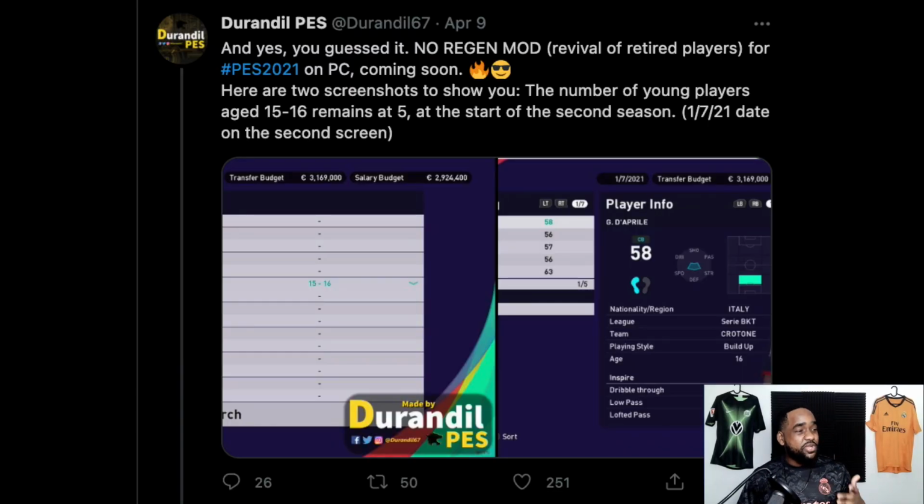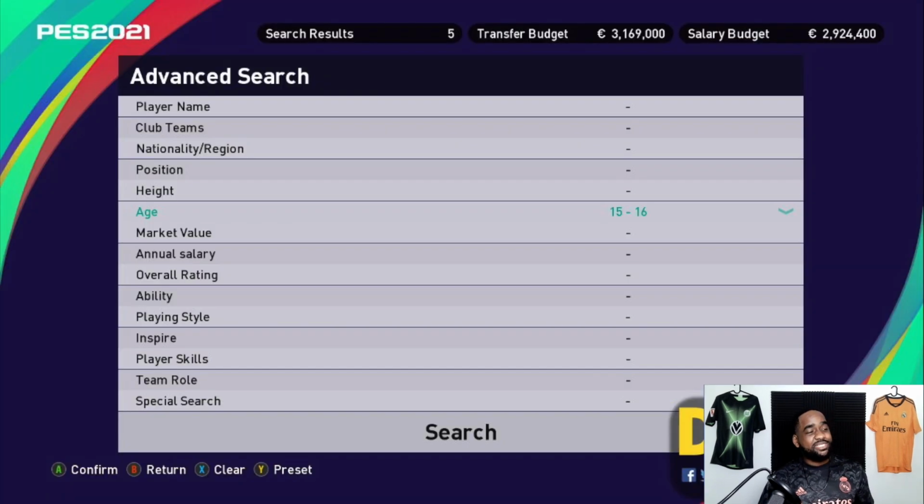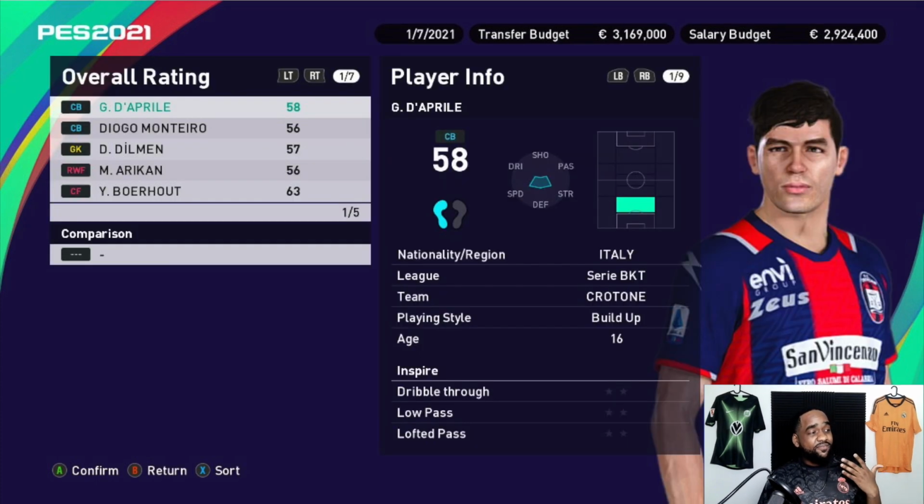And he said, the no regen mod is coming soon. Two screenshots here. He's basically showing the proof of what he's done. In the first one here, you can see that he's searching for players age 15 to 16, right? The year after your first year in Master League. At this point, those will be the regens coming in. And there are only 5 players who were originally in the game, obviously, that are in here. So what's happening is the players are retiring and they're disappearing completely from the database.